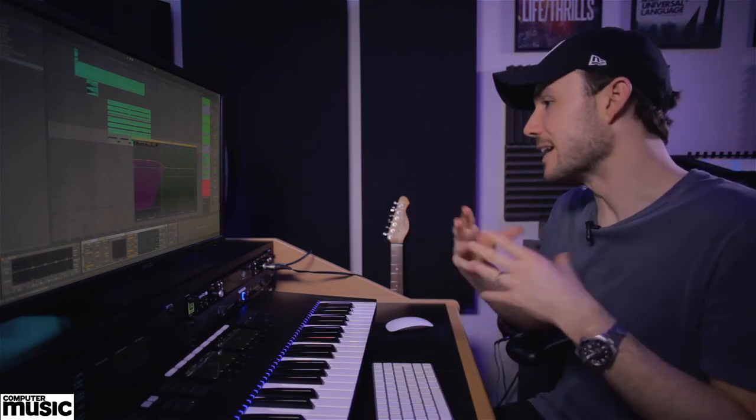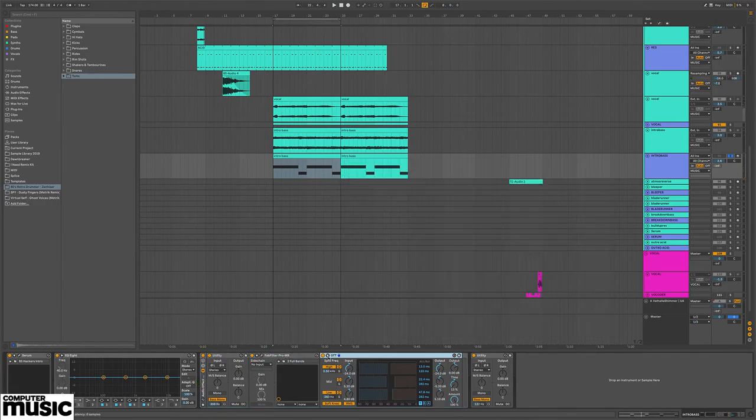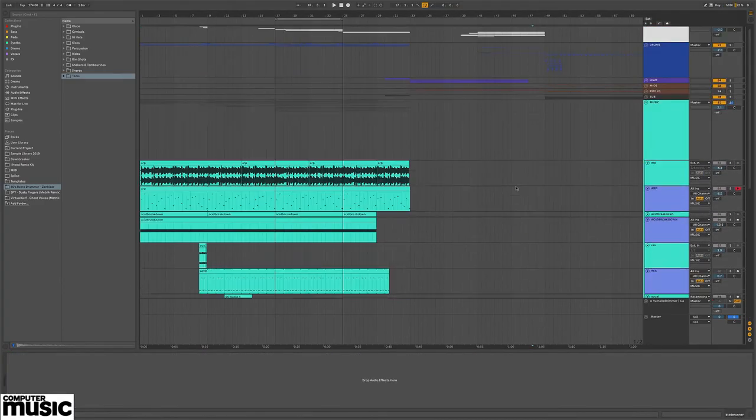And again, we've got a little bit of processing on there, because when you're layering up lots of voices together, you're going to get some inconsistency with the phase on the fundamentals of the sound. So I wanted to level those out a little bit by putting some multiband on the low end. As you can see here, working on the levels of the lower harmonics and the fundamental, just to even it out a little bit, and again, a little bit of OTT to straighten it out. So that is more or less the intro.